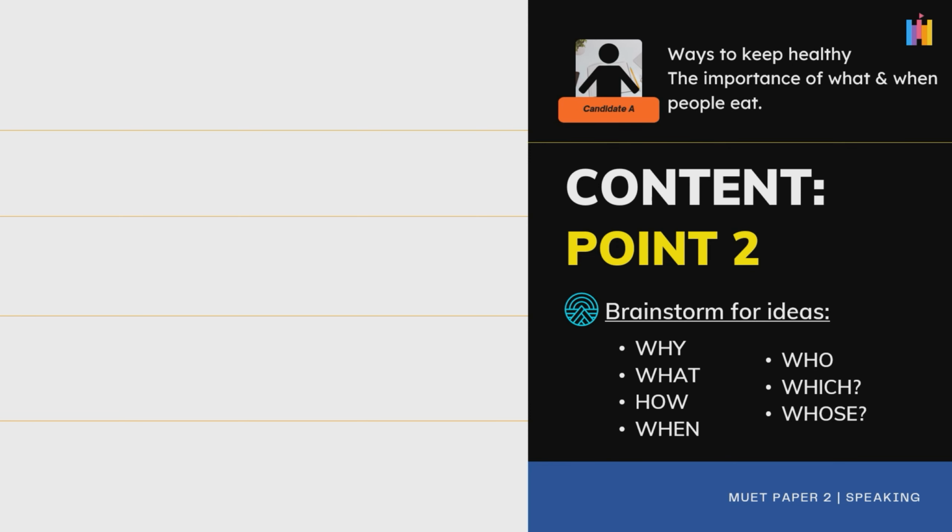Let's move on to the second point. Usually point 2 is shorter, as your point 1 is long and well elaborated. Now don't forget, you're only given 2 minutes to present your ideas. So for point 2, we use the same procedure. You need to generate your ideas again using the acronym P, E, E, and R. Now this time, the R is not mentioned in the point 2 because you are going to repeat the points in the conclusion, which I'm going to talk about in the next slide.